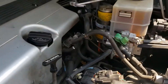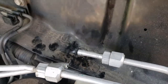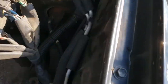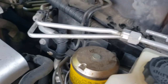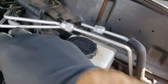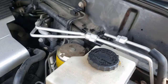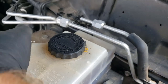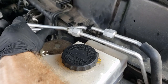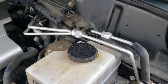Over here on the high pressure side, this is a little bit more of a pain to get to just because of how close it is to the top of the firewall. You could really do it anywhere along these whole lines, but this area kind of gave the most room I thought. Maybe here would be another good place — it's really up to you. So I might do a similar thing over here. Just take a little bit more off of this end because the cap is going right here. I'm going to get those caps on now.